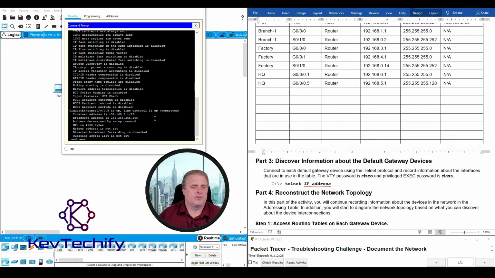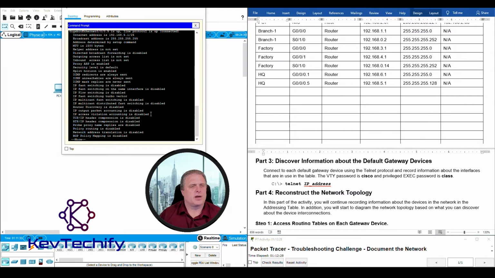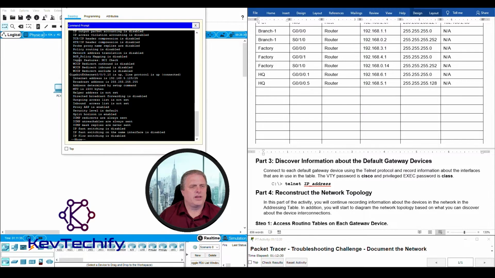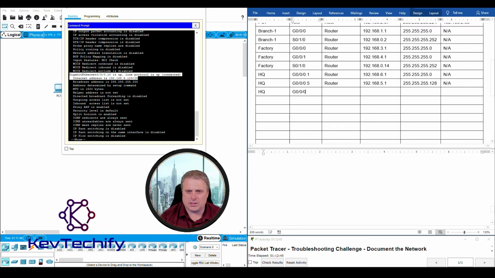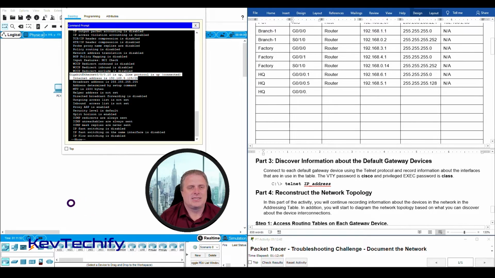Back into my PC4 window, looking at HQ, hit spacebar again. Here's another new interface. Gig 0/0/0.10. We have an IP address and a subnet mask set up for that. Okay, let's go ahead and document that. So device name is HQ, interface is G0/0/0.10.